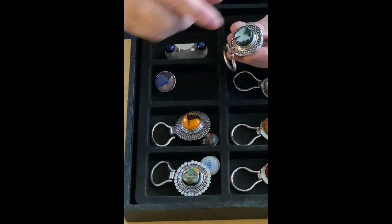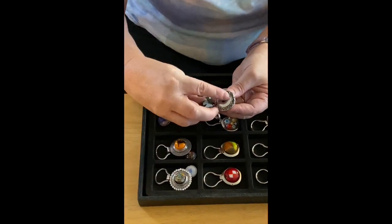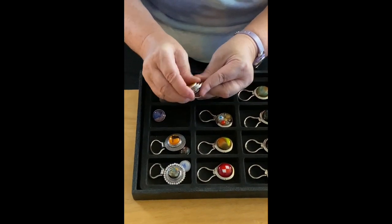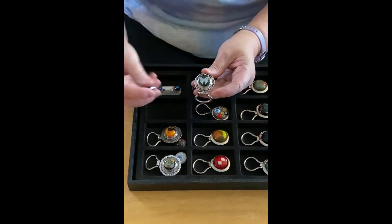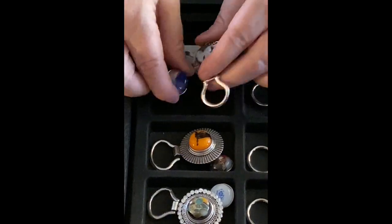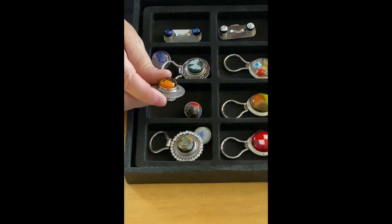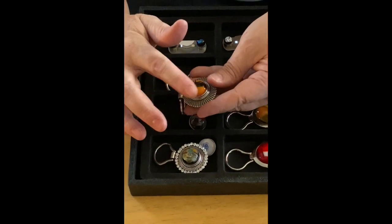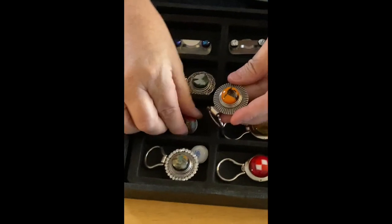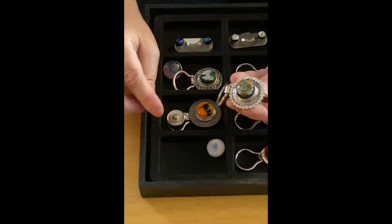Now these are some of my favorites because these are my snaps. So what that means is you pick out the snap that you like and then you put it in the eyeglass holder. You put it on your shirt — it's got the magnet. The great thing about the snaps is you get to choose any of your choosing. This has got a decal on it and that's a screen melt, and I painted them copper on the back. You're not limited to only these two — you can choose whatever snaps you like. My eyeglass holders range from $25 to the snap, which means you're getting two of the fused glass snaps, and you get two snaps as well.